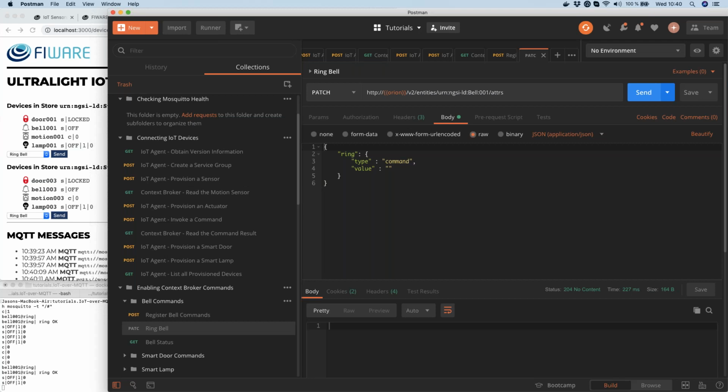You can see, as far as users of the context broker are concerned, they have no idea what the protocol for the actual device is, whether it's Ultralight, whether it's JSON, whether it's LoRaWAN, whatever, it doesn't really matter. It's all the case of just send your HTTP to your context broker. The context broker will pass the information out to the IoT agent. The IoT agent will deal with the nitty-gritty of actually changing into whichever IoT platform is underlying this.